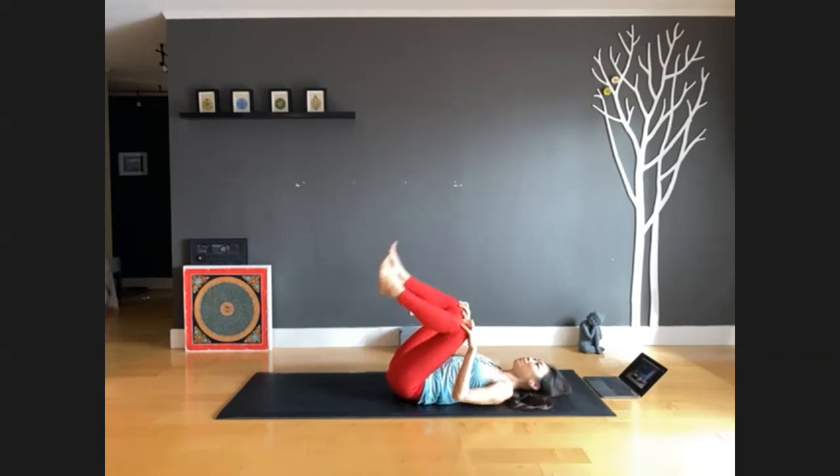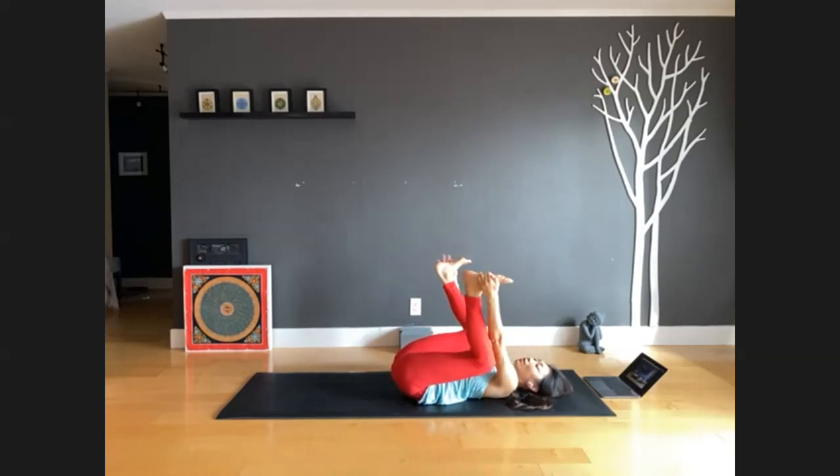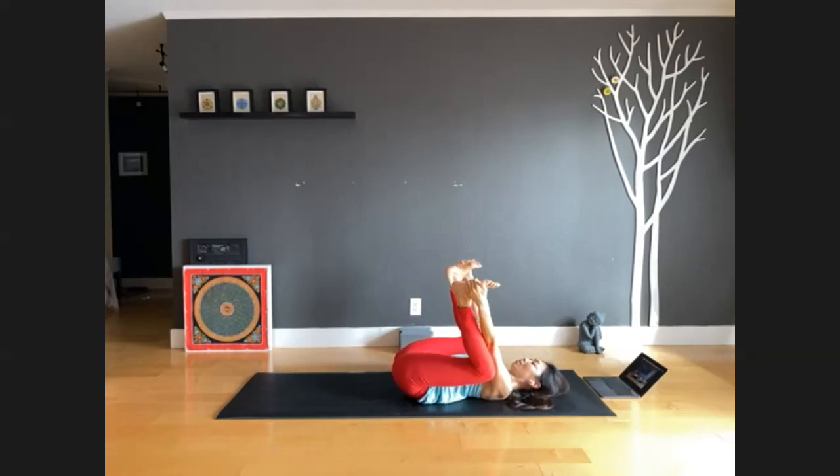And now come to happy baby pose. Grab the outer edge of your feet and open your knees wide. And then pull your knees toward your armpits, toward outside. And at the same time, try to reach your tailbone to the floor. So keep your spine just relaxed and straight on the floor. Keep just reaching your tailbone toward the floor. And knees wide open.